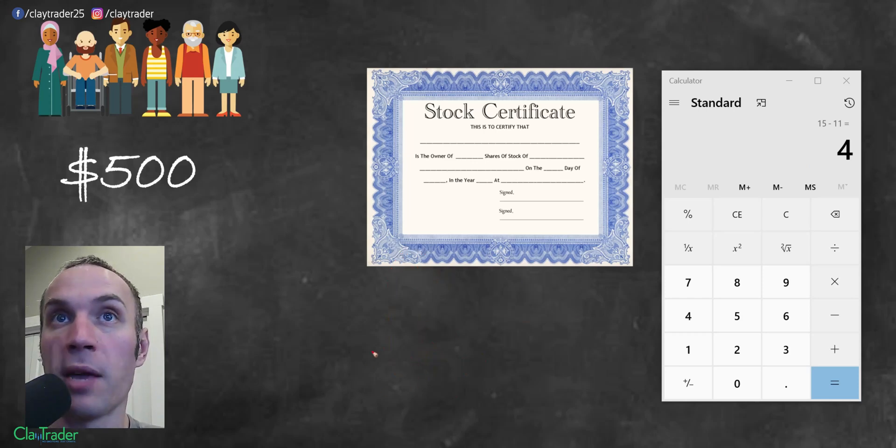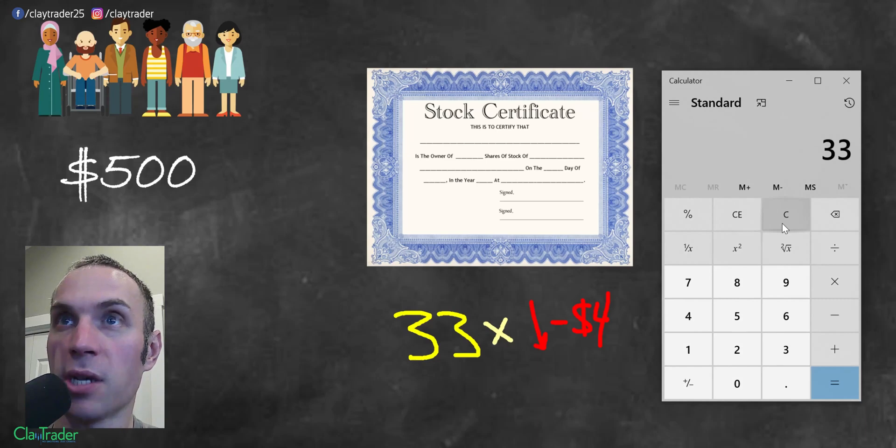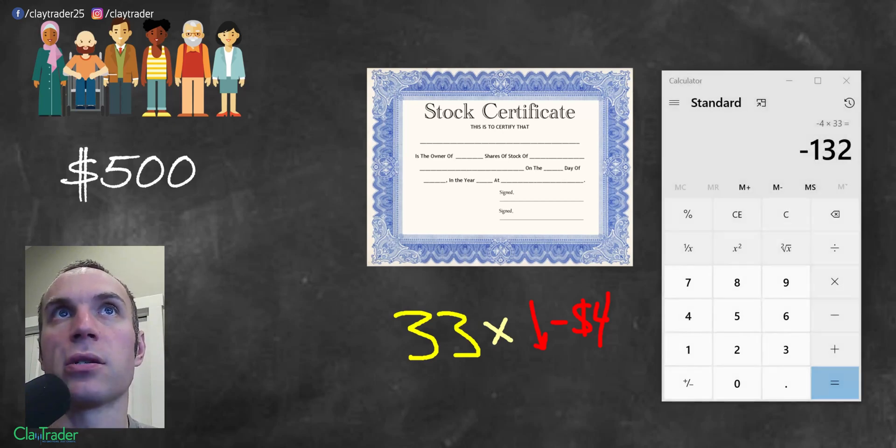So the math plays out the same exact way, just in an unfavorable way. Meaning you had, so nothing has changed here. You still have 33 shares. But in this situation, because things have gone down, you need to put that negative number in there. And negative what? Well, negative $4 per share. So they've gone down negative $4. So you get out there, and same thing, got to multiply now. So what would that be? So let's do this. You have 33 shares. You have to multiply it by negative $4. And that means this calculator, there is the negative. So negative $4, multiplied by 33, means you have now lost $132 on your investment.